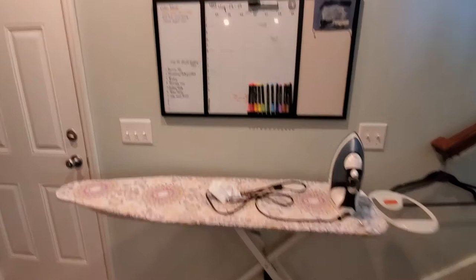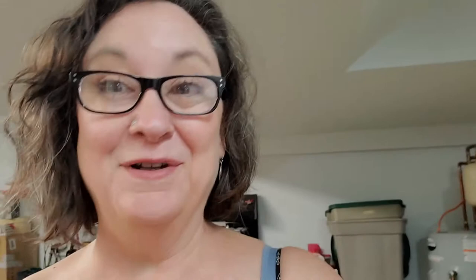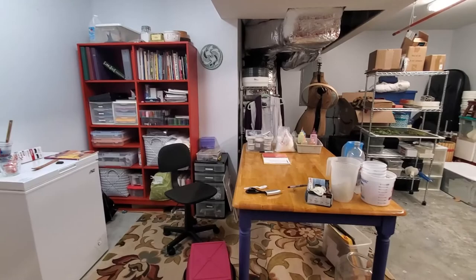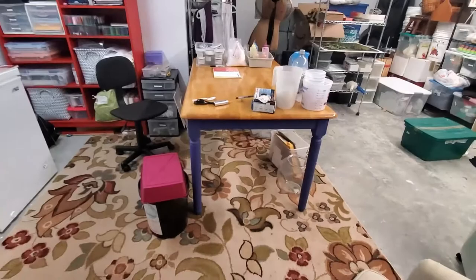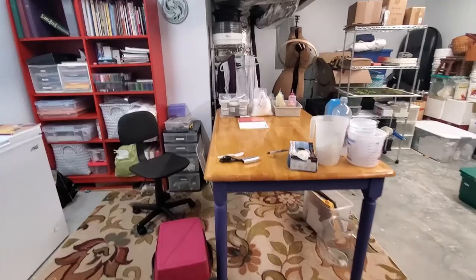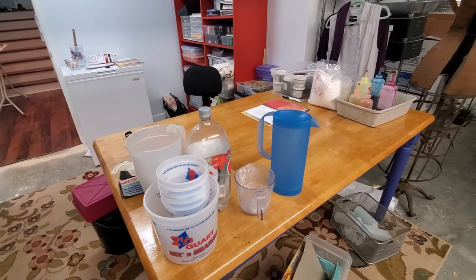I have my ironing board because I've got to iron that fabric. Kind of my planning center — it's a work in progress. I'm going to briefly share my back room with you, only because I love you. It's kind of a real mess right now because I was dyeing fabric back here yesterday. This little corner was where my workstation used to be. Another miscellaneous bookshelf full of miscellaneous tools and things. This is my messy work table — either when I want to sit down at a table and work, or when I'm doing things like fabric dyeing or plant work — stuff I don't want getting on something in the main workspace.